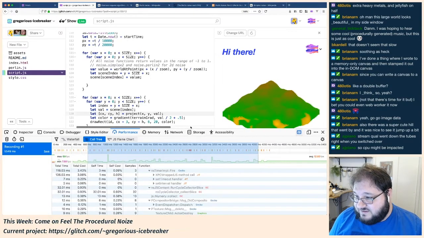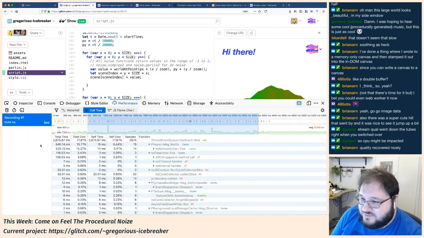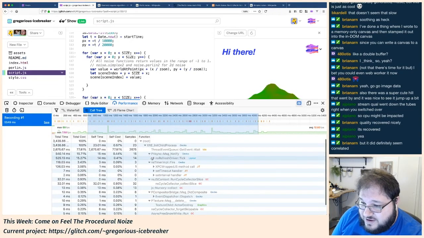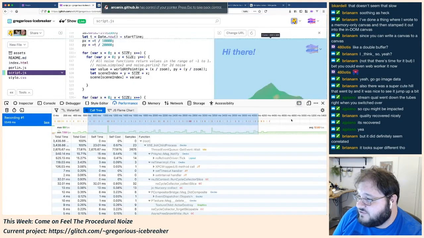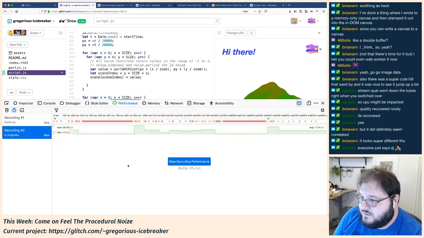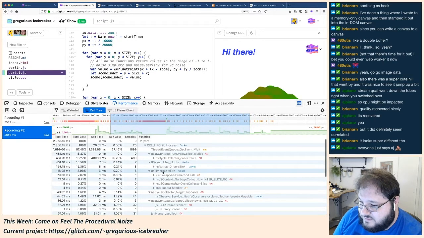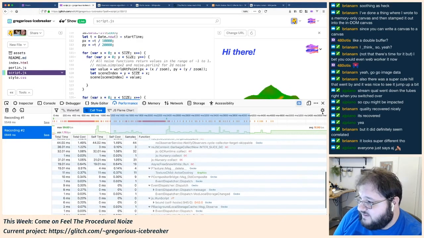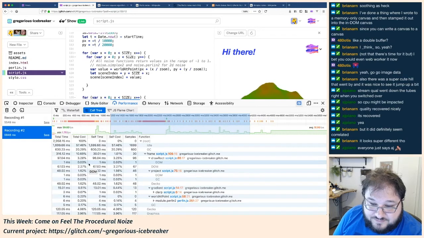This looks different. I don't know if you can tell, but I think we've moved. You can tell these bars are all way smaller. Why did I delete the previous recording? But you can see that this looks different. I know it's hard to see. Part of that might be because I'm not capturing the right thing. So let me make sure I'm capturing the right iframe here. Take another recording. That's the right iframe. I'm just going to grab this bit right here. And you can see, I don't see that same, I'm going to remove platform data. I think we're spending just less time.